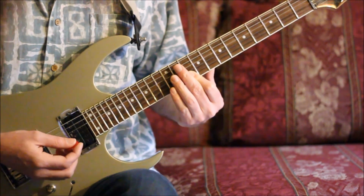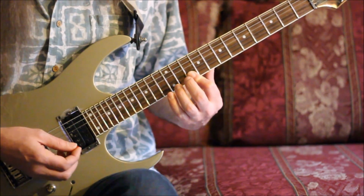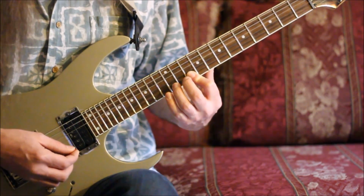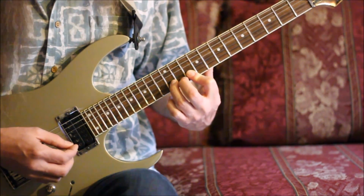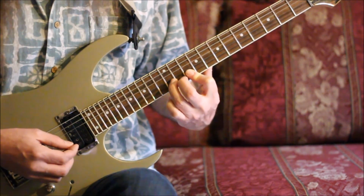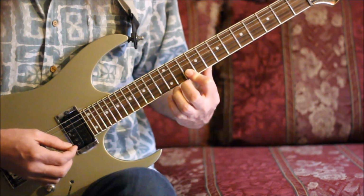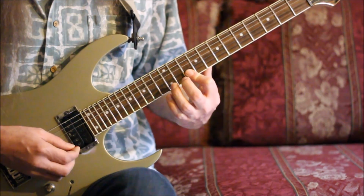From this point, your first finger is barring these two strings on the 10th fret. You're going to pick the high E string, then you're going to pick the B string at the 12th fret by placing your third finger there. You're going to go back to the high E string, your finger's already barring that note. You're going to go to the B string now. Your finger is barring this note on the 10th fret. So this is what you have there.